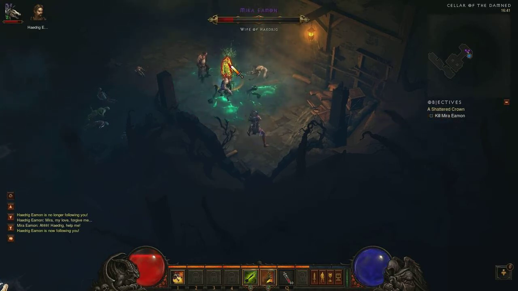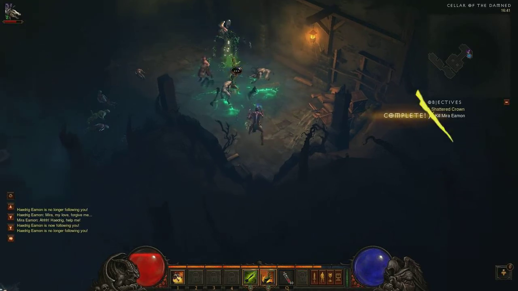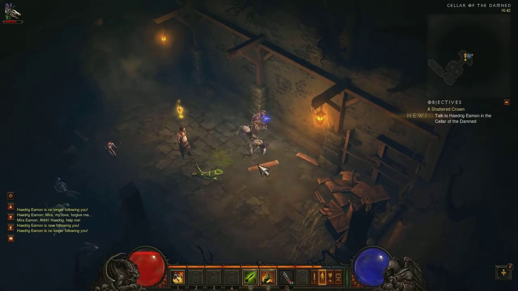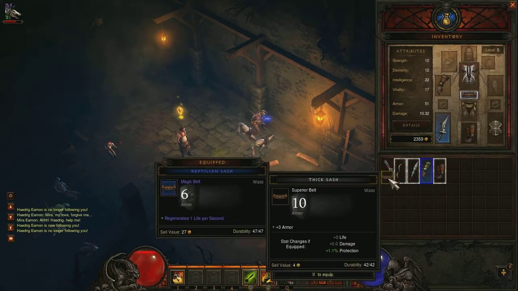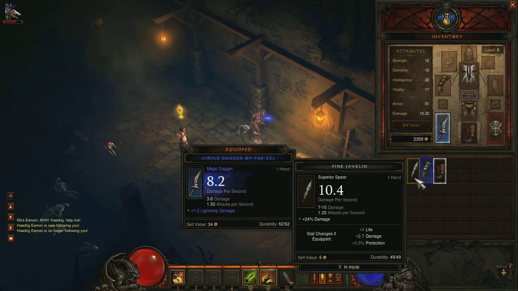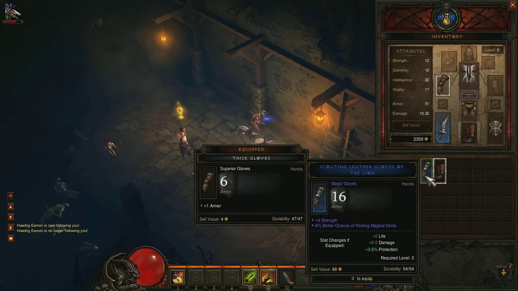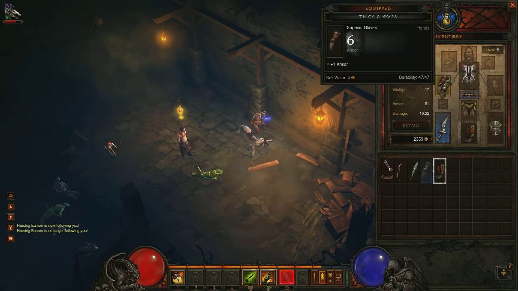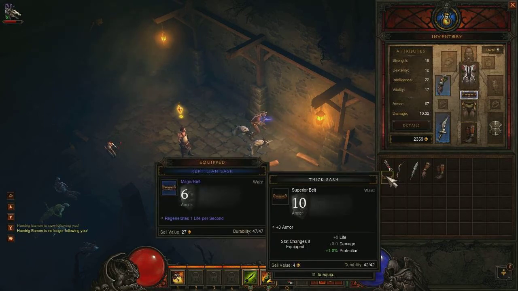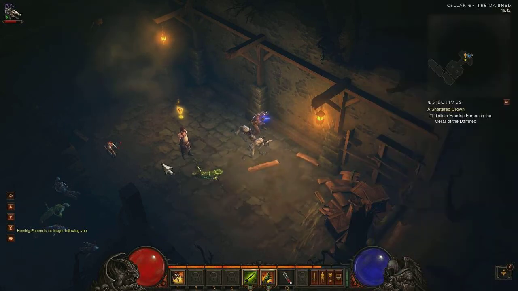Oh. My health is really good for someone who wears cloth armor. Oh, sick. She's just dropped bear. It's a spear, though. I don't think I can use a spear. Oh, look. See, I was going to buy gloves. Look at that. That was lucky. Feet. Sick. Regenerates one life per second, or I can have 10 armor on it. Let's just regenerate health.